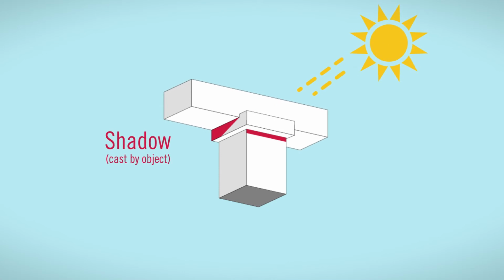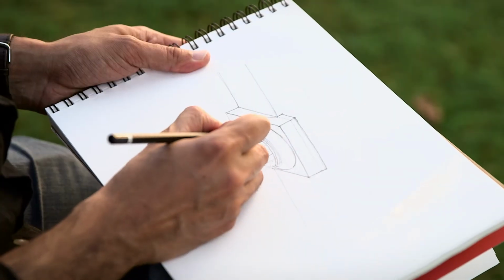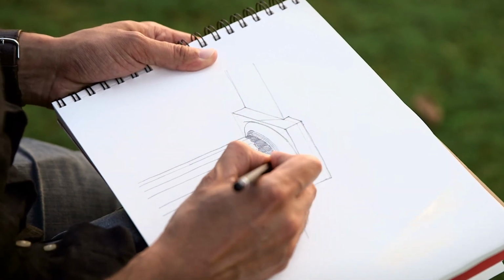One important distinction to make when we are sketching architecture is the difference between shadows and shade. Shadows are nice and dark. The darker you make them, the better they look. And shade is simply areas without light. The shadow always looks good if you give it a very sharp and dark outline. And then we can come back and fill it in.